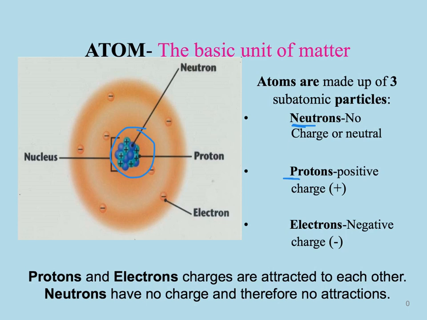Neutrons and protons make up the majority of the mass of an atom. Electrons are much smaller. They are only about 1/1800th of their size, and they are negatively charged. They are not located in the nucleus of the atom. They are free to orbit around the nucleus of an atom, and I'm going to go into more detail on that in a second.